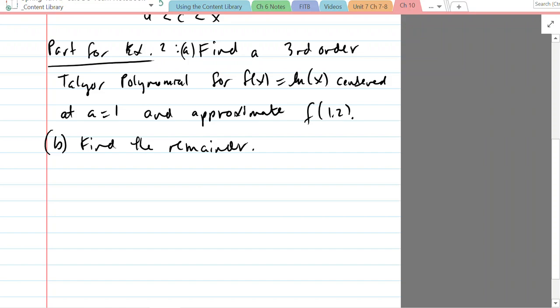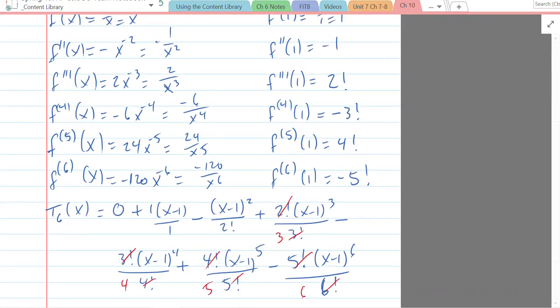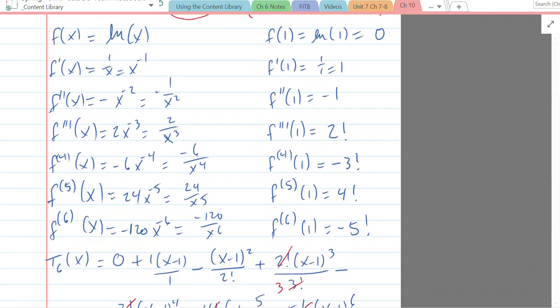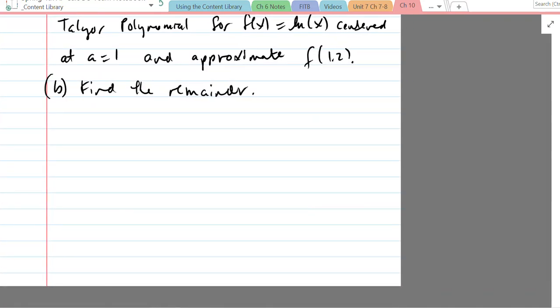So we're using those same terms we did before. We're just going to be using these, only we're going to write it for third order and then figure out what happens. And the reason we're doing third order is because now if I do third order, then I have the fourth order right there to be able to write it all up. So if we just write a third order, so this is part A, we have the Taylor third order or third degree. In this case, it's the same difference.